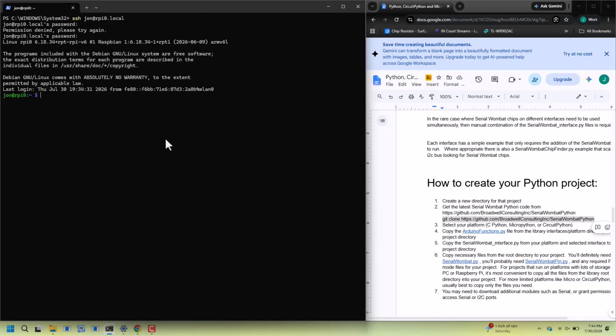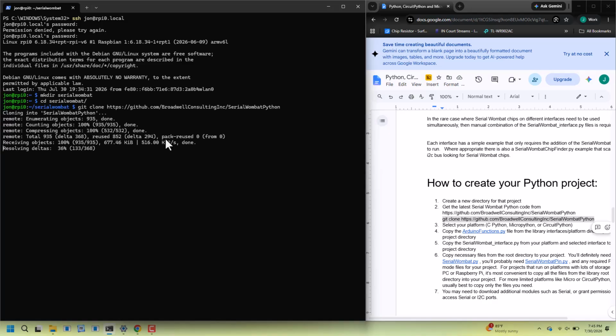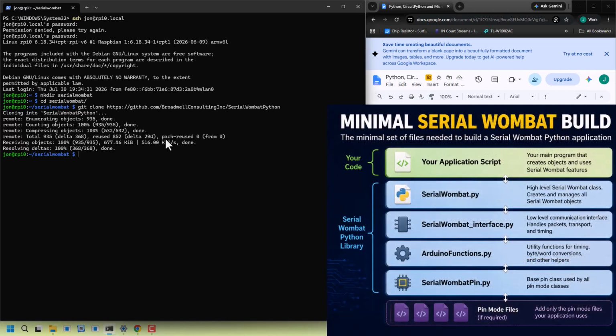As in the prior Raspberry Pi 5 setup, we'll create a Serial Wombat directory that we're going to work in. We'll clone the Serial Wombat Python repository. And then we are ready to create our example directory and start copying in the files that we need. As always, the Arduino functions .py, the Serial Wombat interface.